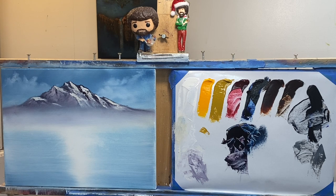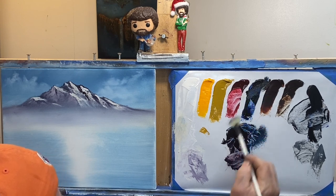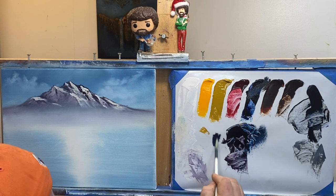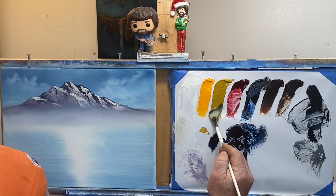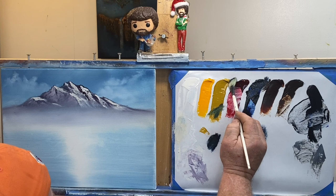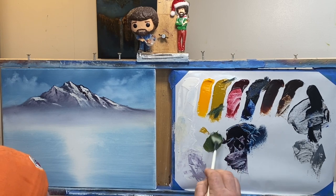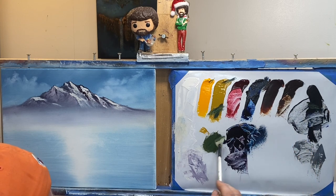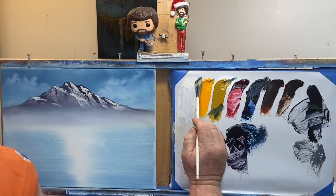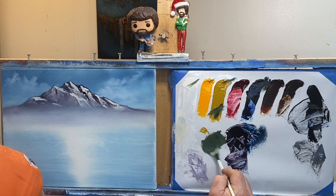I need to mix me up some paint. Let's grab some of this Prussian Blue. Let's grab some yellow ochre. Come on, ochre. There we go. A little bit of cad yellow, just a little bit in there, brighten her up a bit. Black. A little bit of black. And we'll add some white in there. There we go. Find the colors that we want.